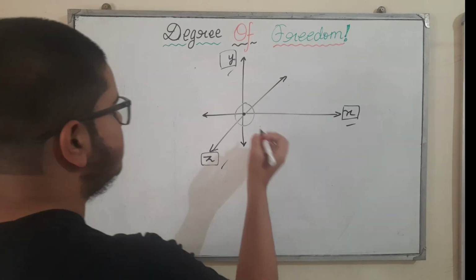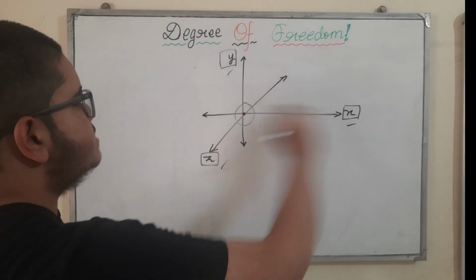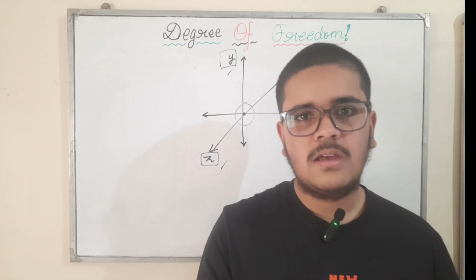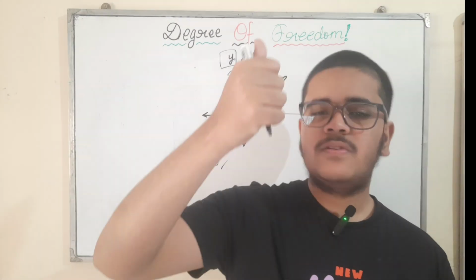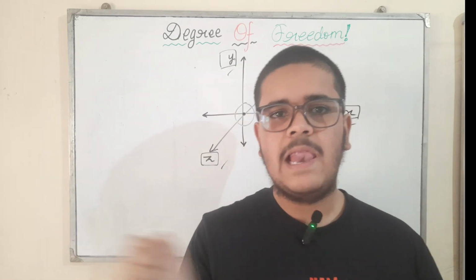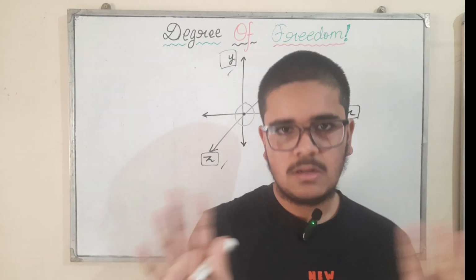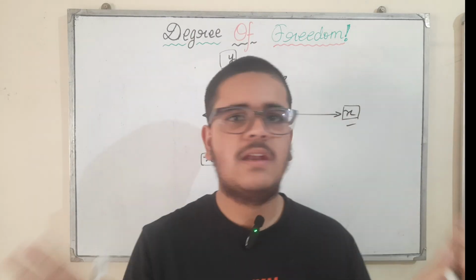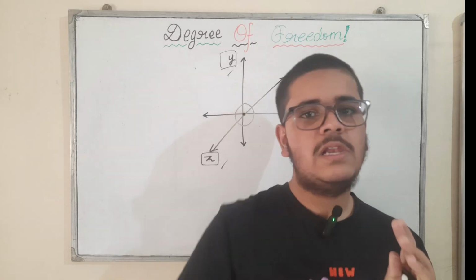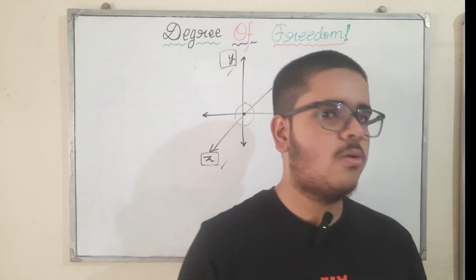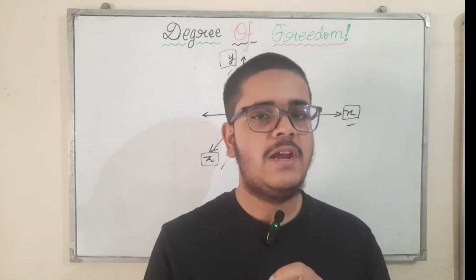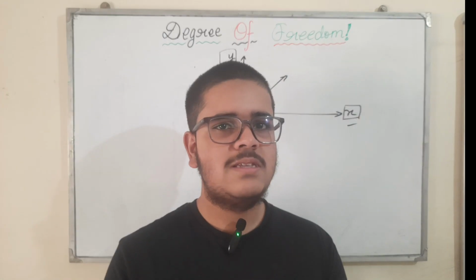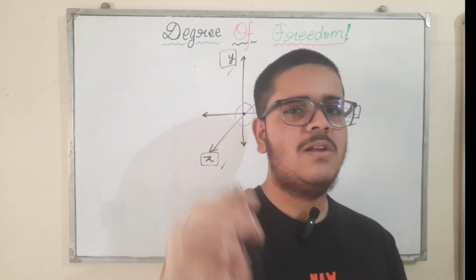So coming back to the topic, we have a helium atom here. Now the helium atom can move in the x-axis, the y-axis, or the z-axis. It can move left or right, up or down. Up or down, this whole line is the y-axis. We are not taking positive or negative y; we are considering this whole as the y-axis, and it can move up or down from the origin. It can move left or right, that is, along the x-axis, and along the z-axis, that is, into the plane or out of the plane.